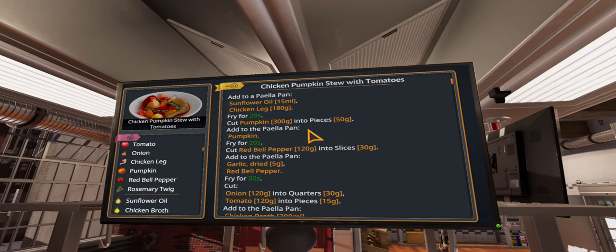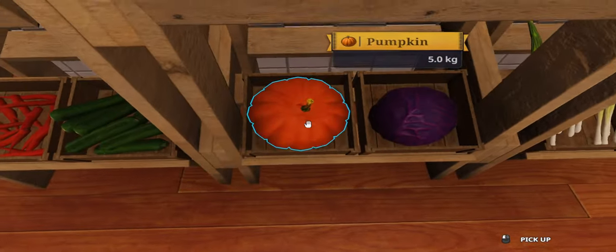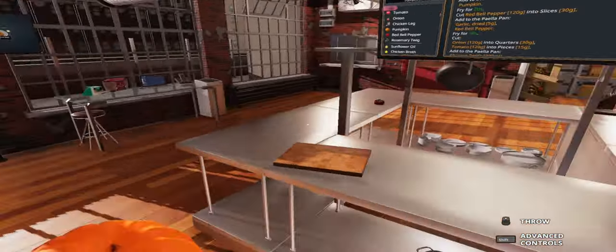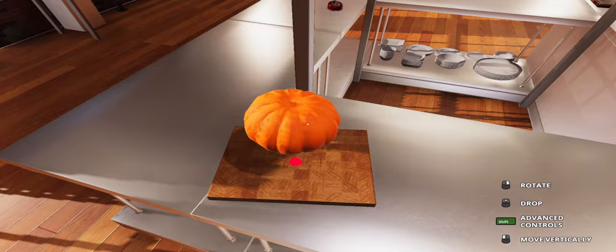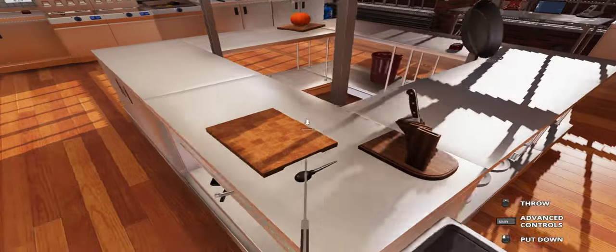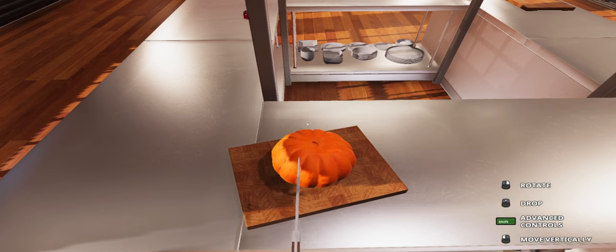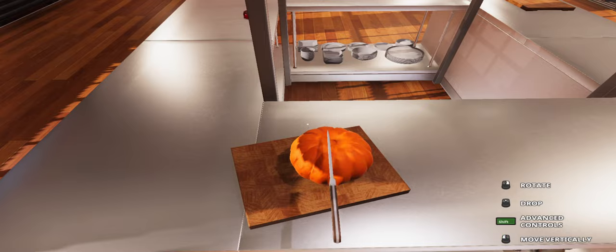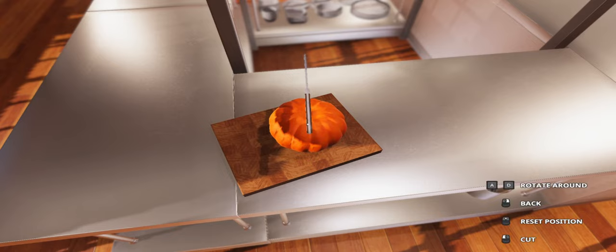Cut pumpkin into pieces. Okay, we need one pumpkin, which if I'm not standing too close, it's that one. Whoa, pumpkin. Okay, drop. There we go. Now we need a knife. Here we are. Knife. Now, if I was the ability to cut... how do I cut this? Do I just... Oh, okay, there we go.